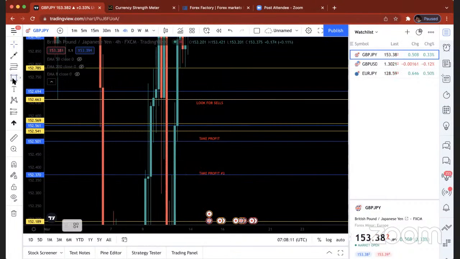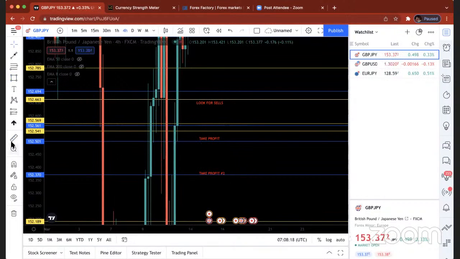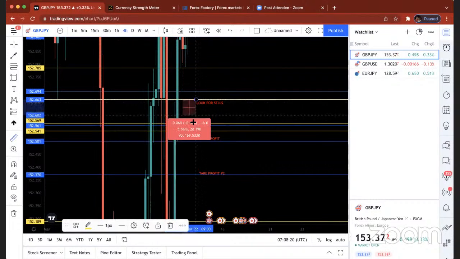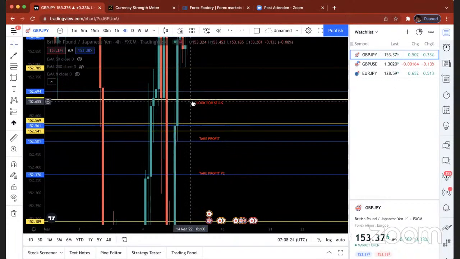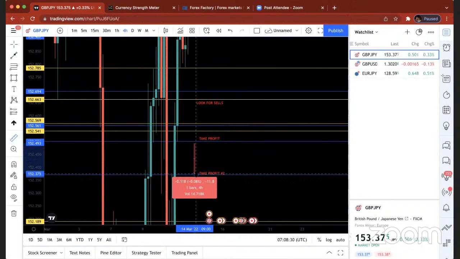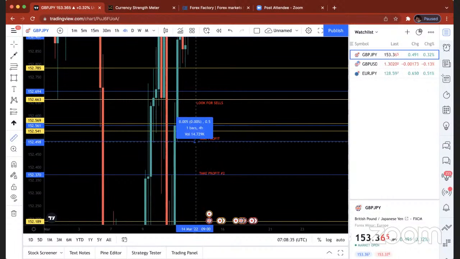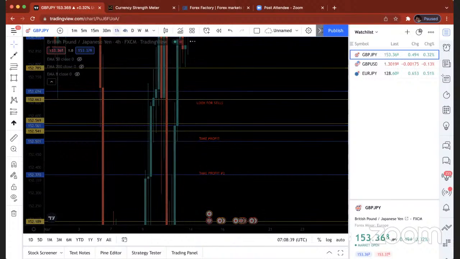So we'll pay attention and decide how we want to play that out. But I know once it gets to this area, we are going to at least secure something, whether it's 50% or 80%, and then you can leave some runners. Then we'll move our stop loss from break even down here, and let the trade ride. If the trade makes it halfway and for whatever reason starts to reverse, your stop loss will be right here, so even your runners should get stopped out in profit.